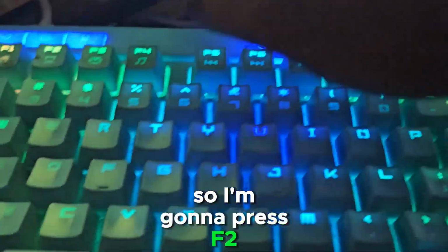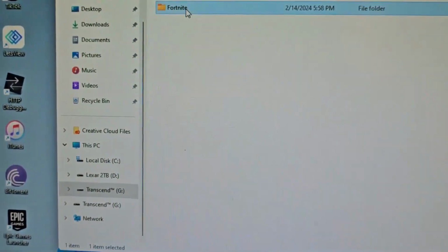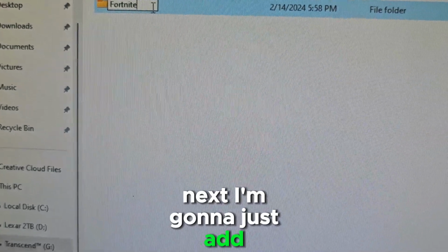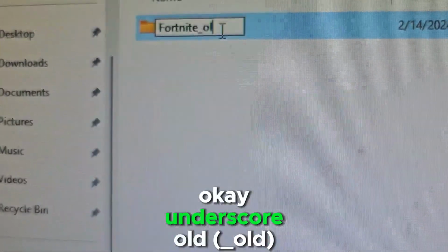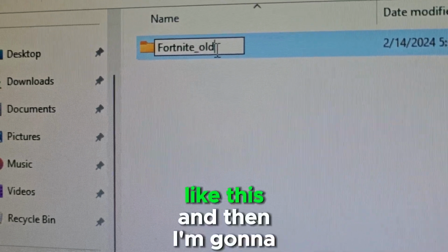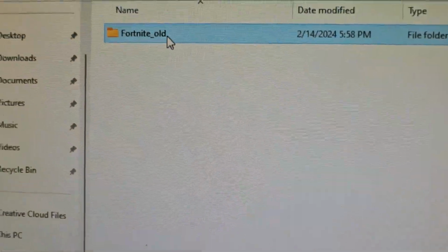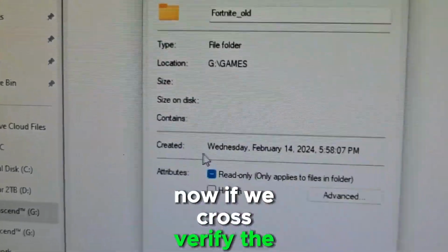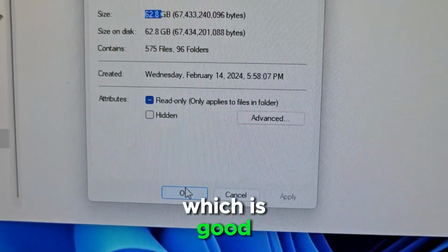I'm gonna select the file and press F2. Next, I'm gonna add an underscore, underscore hold, like this, and then press enter. Now if we cross-verify the file, it's 62 GB, which is good.